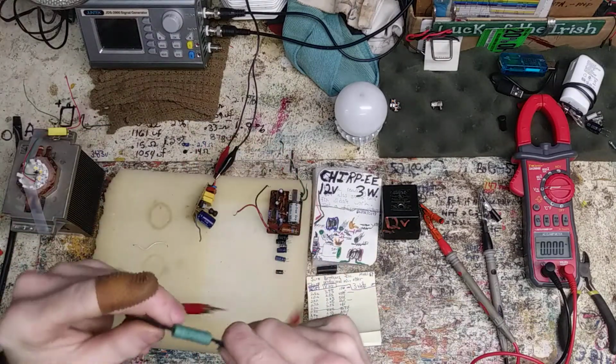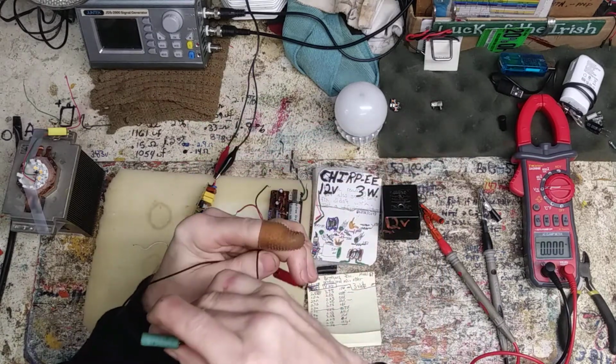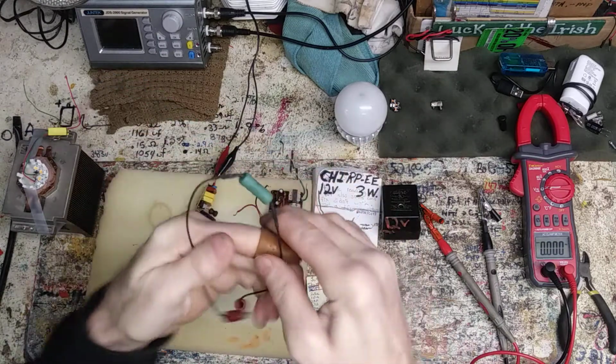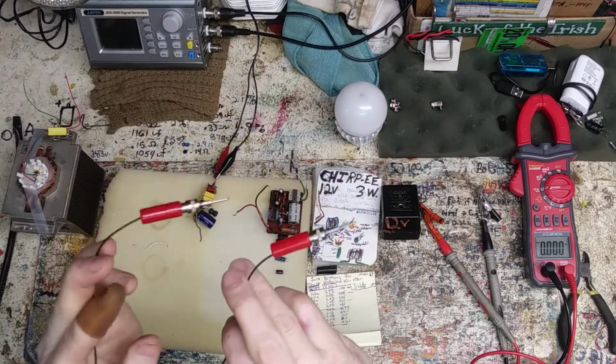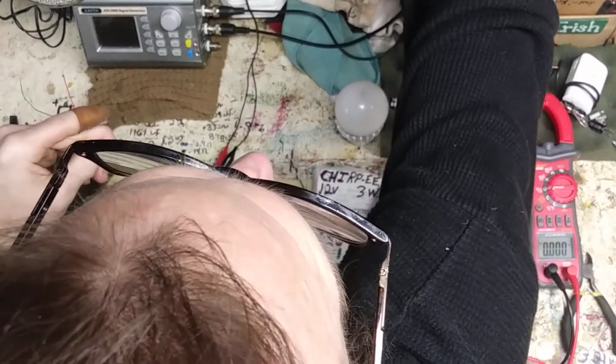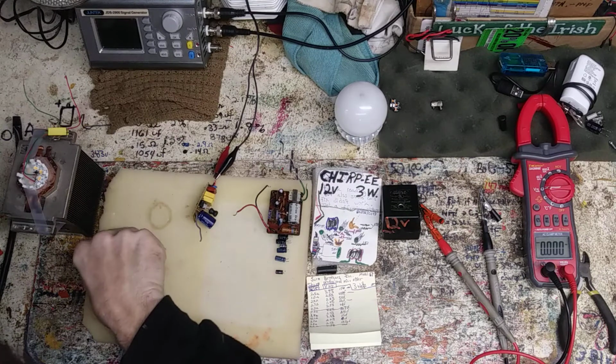And again, anyone interested, I just got a 68 ohm, 5%. This is, what is it, 3 watt? I believe, yeah, 3 watt resistor, just in line with these two pins. Basically putting a resistor across the capacitor drowns it out.